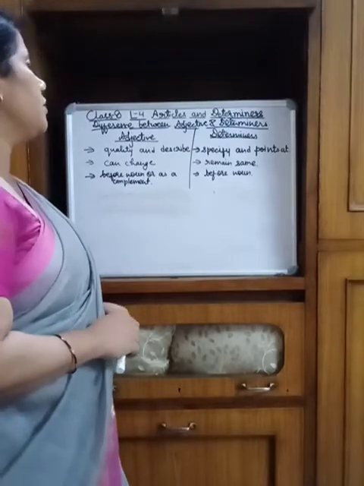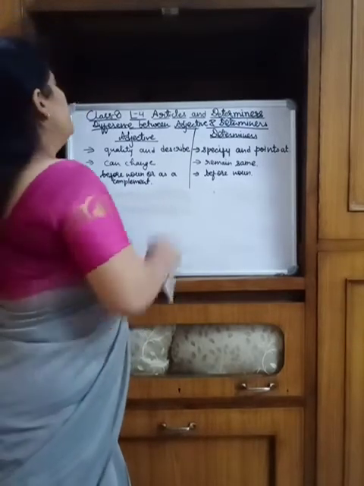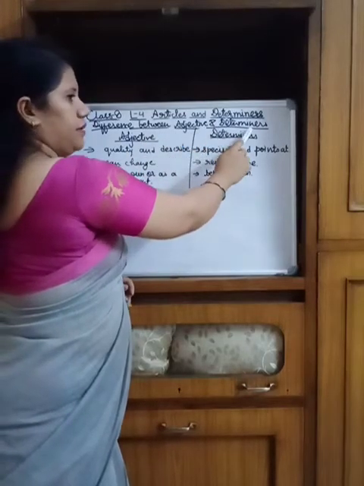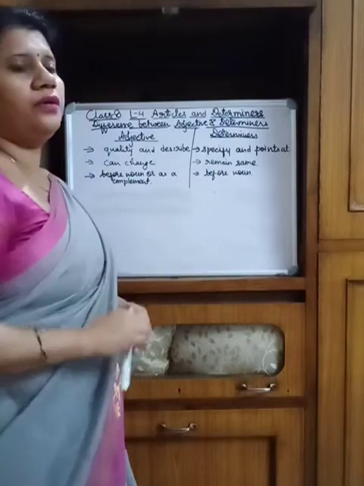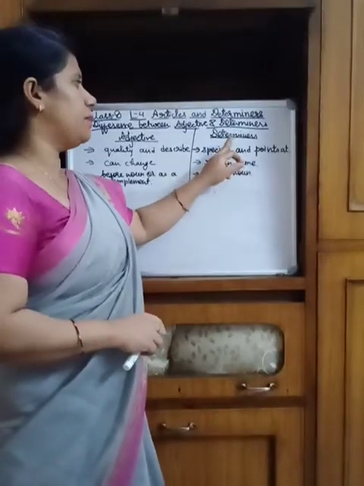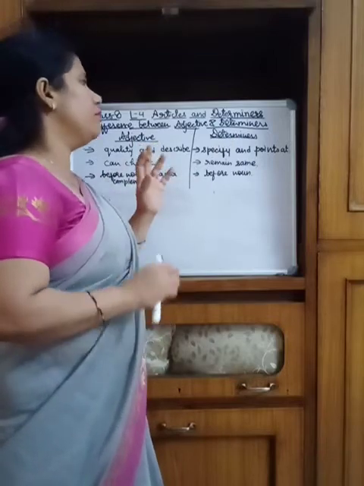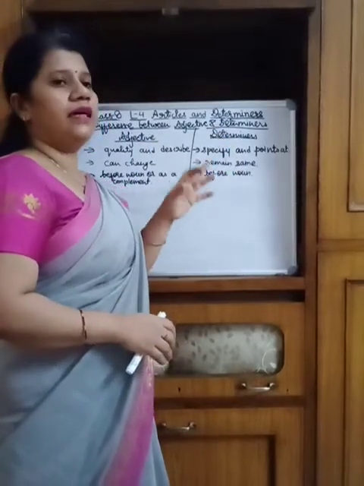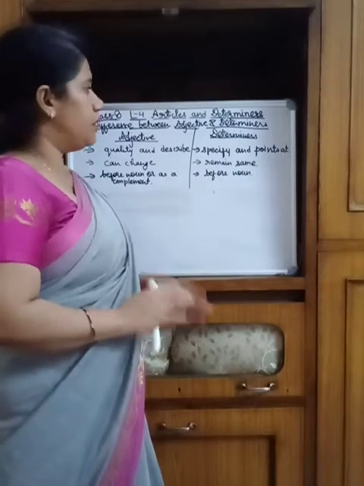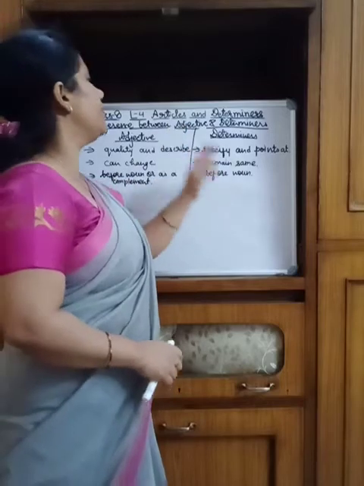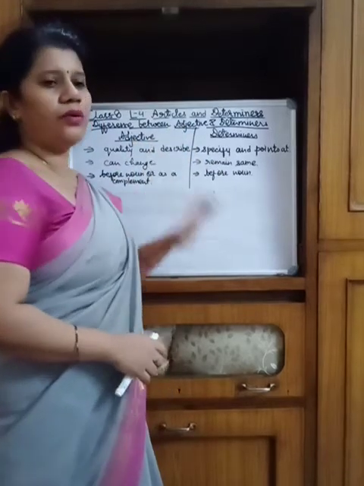Now, in this video, I am going to discuss the difference between the adjective and the determiner. Because I told you that in earlier English, determiners were part of the adjective. So in most places, the determiner works as an adjective. But nowadays in modern English, it is quite different from the adjective. And how is it different?